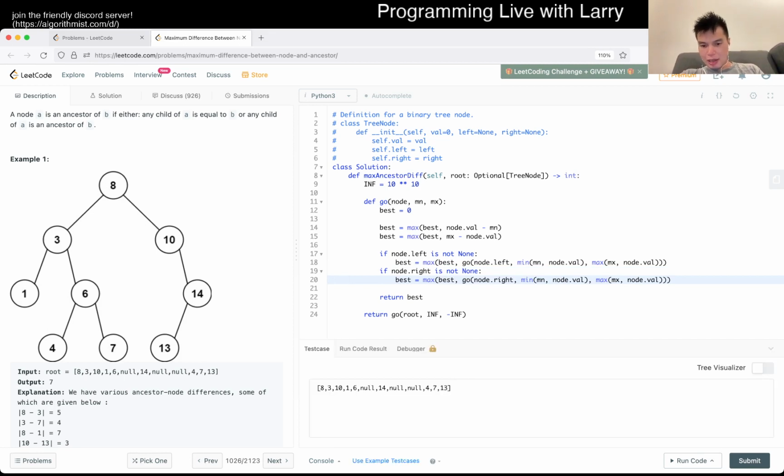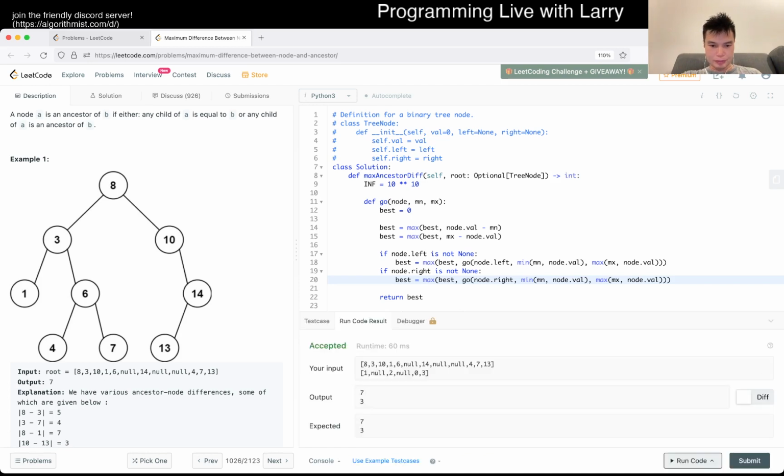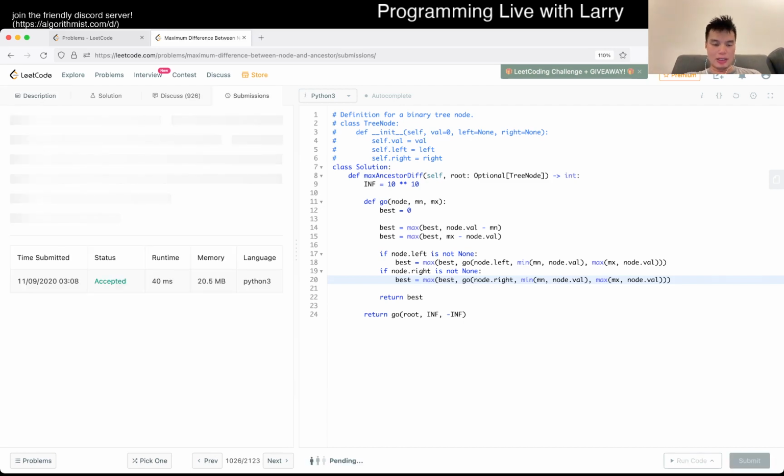So let's run for the examples and hopefully this looks good. And it does look good. I really don't have any edge cases that I can think of. In theory, you could do a linked list type, one-sided thing for complexity reasons, but this is going to be linear time and linear space if you count stack space. I don't really imagine there's anything weird, but I could be wrong. So let's give it a submit and see how that goes.